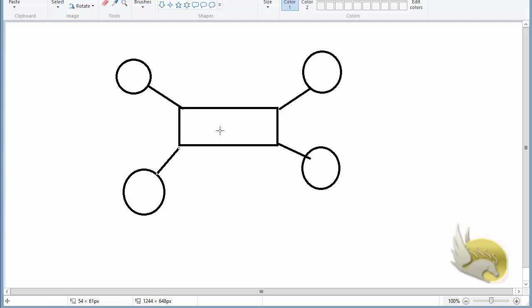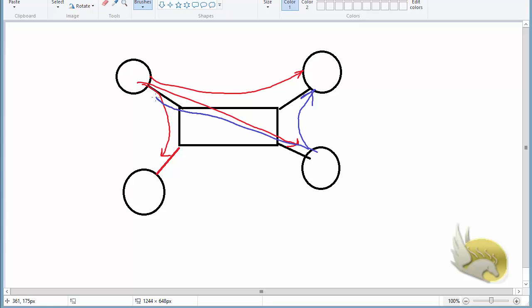Now, what I want to talk about is this. I have adjacency with all of these routers, so I need to send my updates like this to all of these routers. To this router, to this router, and to this router. Now this router needs to send its updates to other routers, to this one, to this one, to this one, and the same goes for all routers. You can see that this is very complicated.